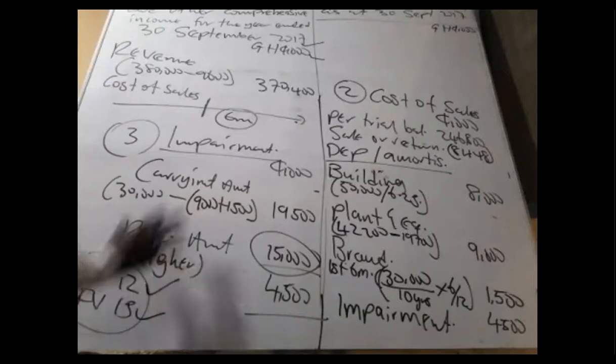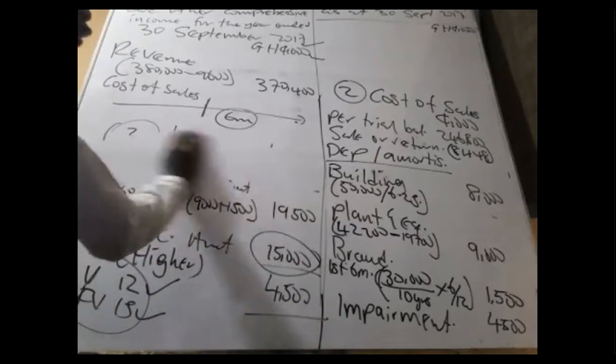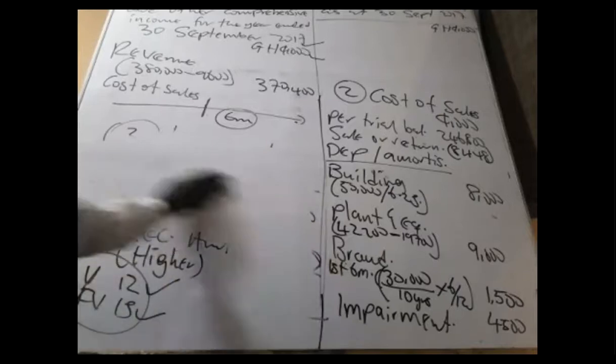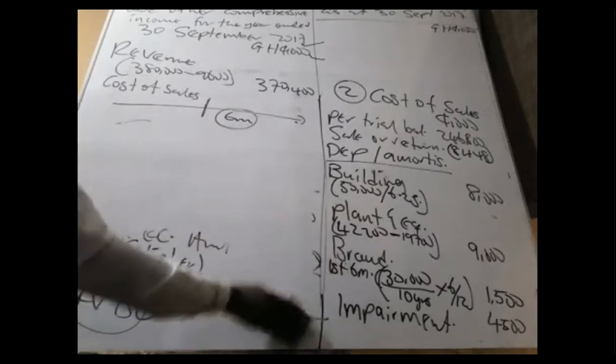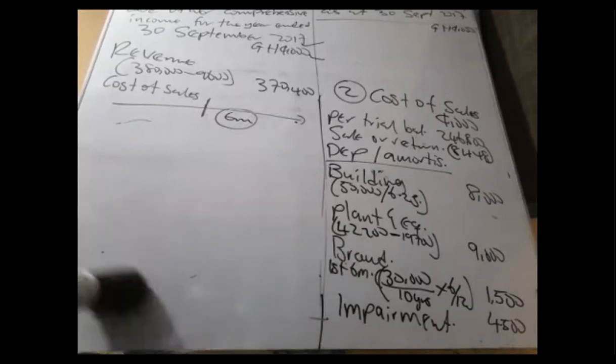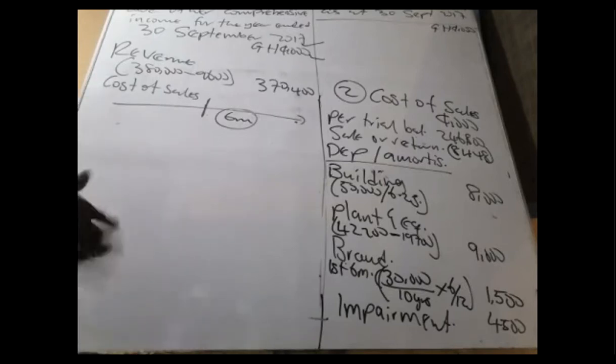Okay, so let me take this section off and talk about the depreciation after impairment, the 6 months. Impairment is just 1 day. So you shouldn't subtract the impairment period from it. After 1 day, you can continue again. You have your full 6 months. Impairment is just a 1 day job. So do not take any month from our depreciation calculation. So let's take note. So the next 6 months.